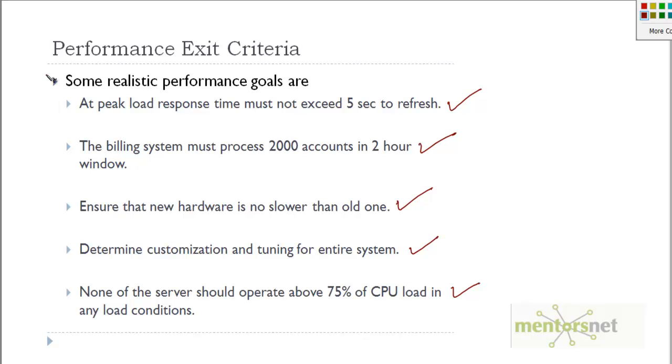Before you proceed in this project, you need to come up with when you should exit, when you should achieve your goals, and this should be really realistic. Otherwise, don't think that an ERP system should give you sub-millisecond response time, because they do a lot of computations, so those kinds of expectations are not realistic. This is how you come up with a document where you nail down all those criteria, so that you can exit the project.